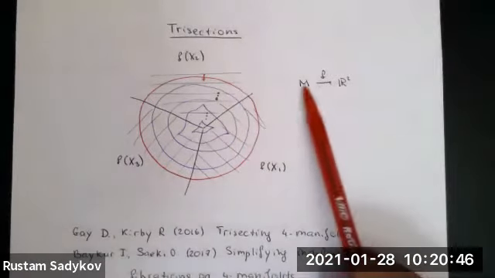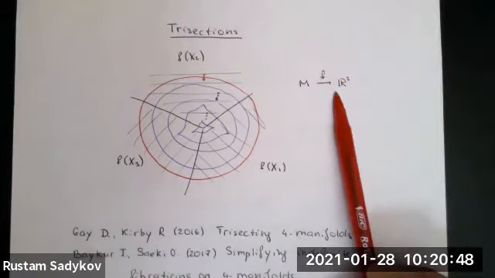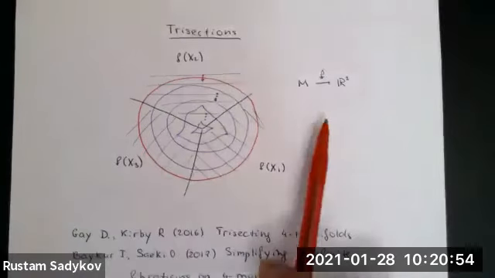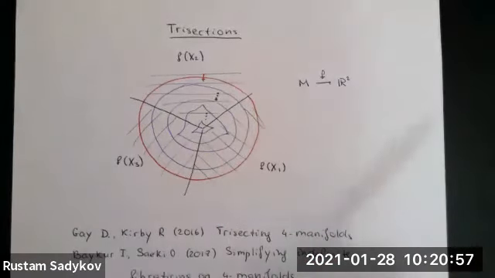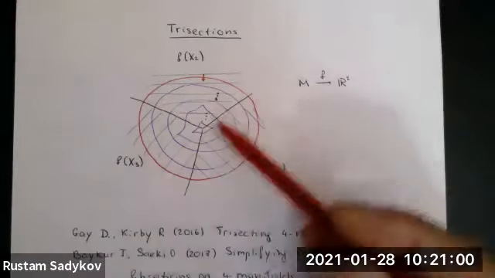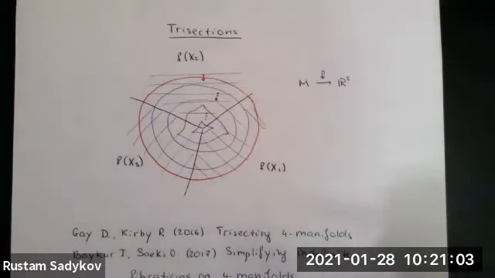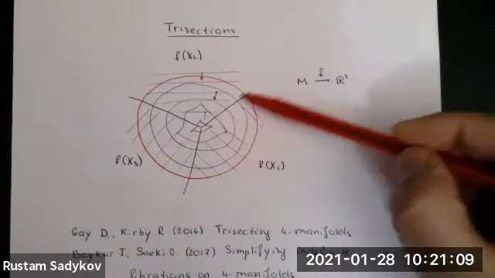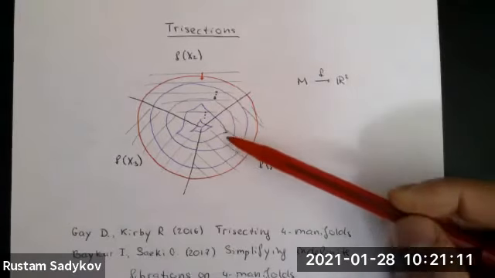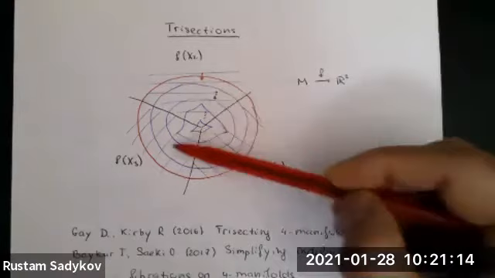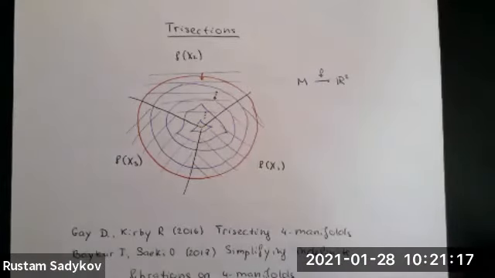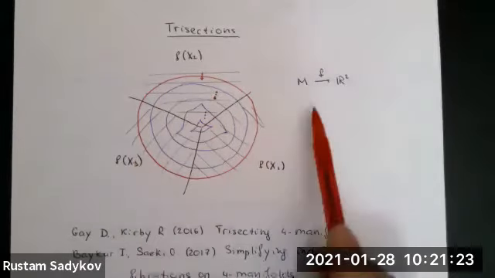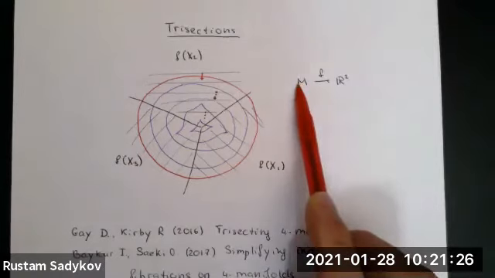And you can choose such a map, modify a map by homotopy, in such a way that these curves are precisely as in the picture, with no self-crossings or whatever. So this is a very nice picture. And in particular, you can observe that there is a symmetry by the group S3, or by Z3, right? So this suggests that we can cut R2 into 3 equal parts, and one can show that the inverse images of these 3 parts are going to be diffeomorphic one-handlebodies, and these are precisely X1, X2, and X3. So this gives a trisection of the manifold M.